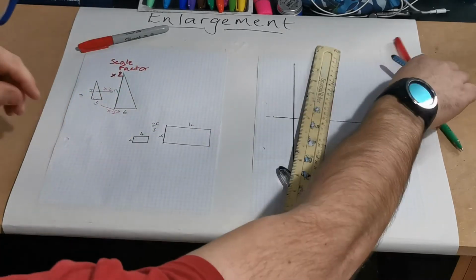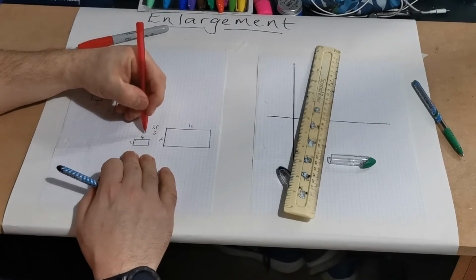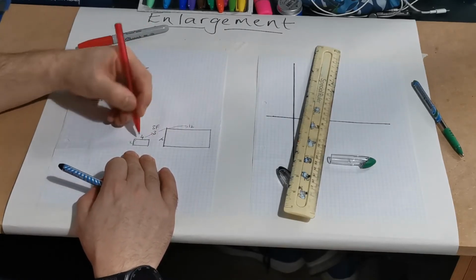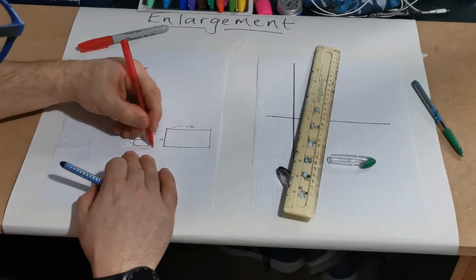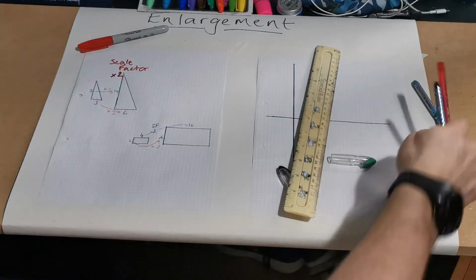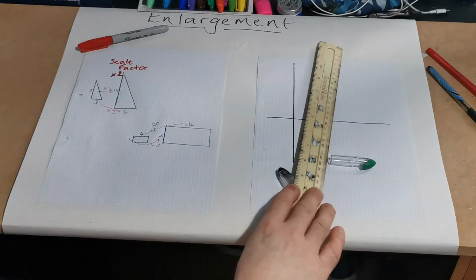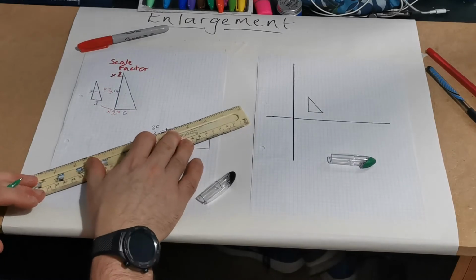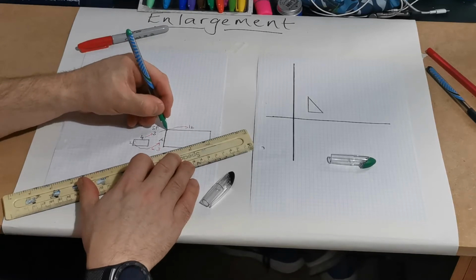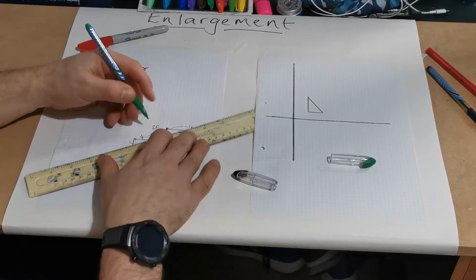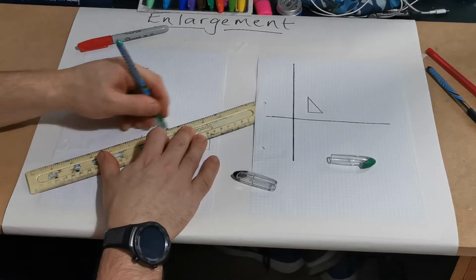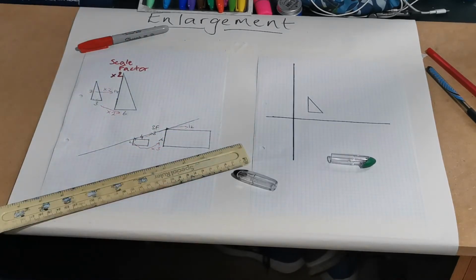And you can see that I'm timesing by the scale factor to get there. This one times by the scale factor again. Now, there is something a little bit more I'd like you to notice about this. I'd like you to think, well, what happens when I join the corners of this shape together? So I'm just going to pick on the ones that are relevant to each other. So that one and that one, I'm going to join them together with a line that I'm going to call a ray.